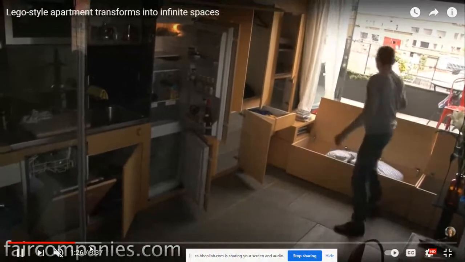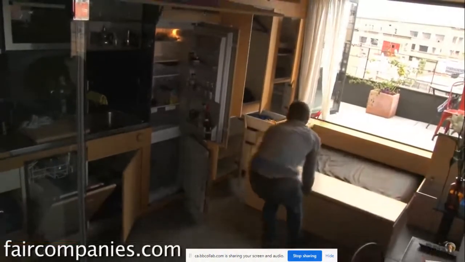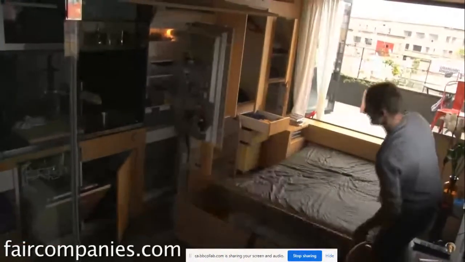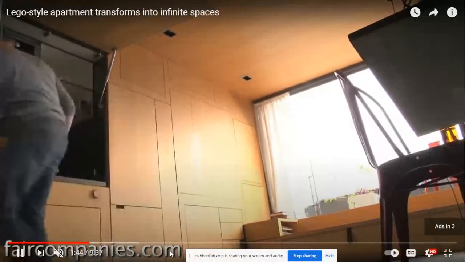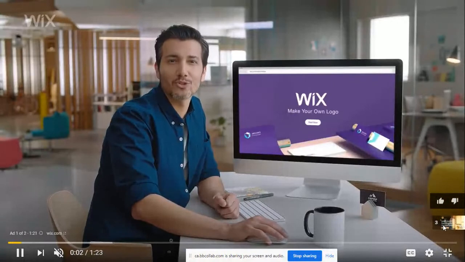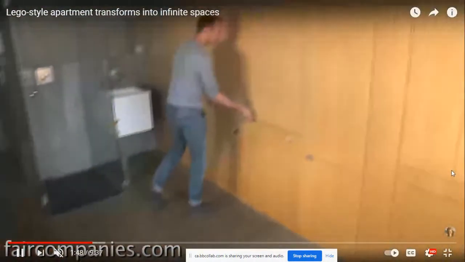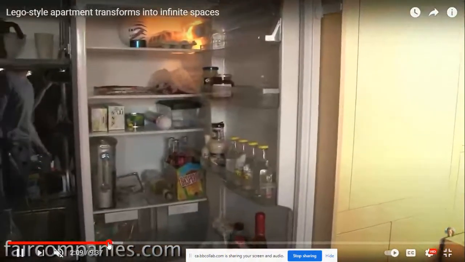And now it is becoming even more exciting because look at this now. He's going to take out his bed, a full size bed for himself. Two people can easily hold it. And see how he has put that on the balcony side. Yeah. So what I'm trying to say in both of these examples, the parking example and this example of the apartment, the space is small, but what you do with that space can be amazing.